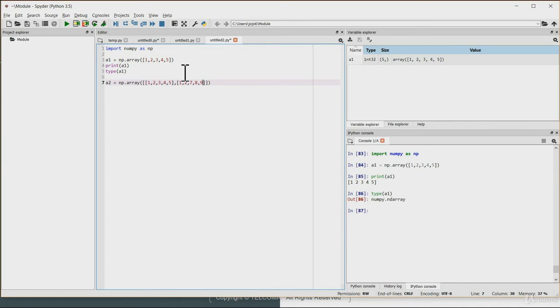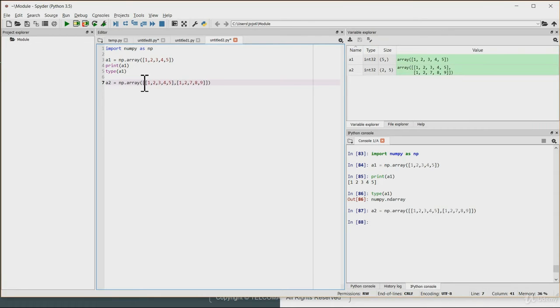Now this would be a NumPy array of this dimension, where we have 2 rows with 5 columns. We can actually check the shape of a NumPy array using the shape property. Now a2 being a NumPy object, you can invoke the shape using the dot operator. I would say a2 dot shape, and you can see the shape is 2 rows and 5 columns.